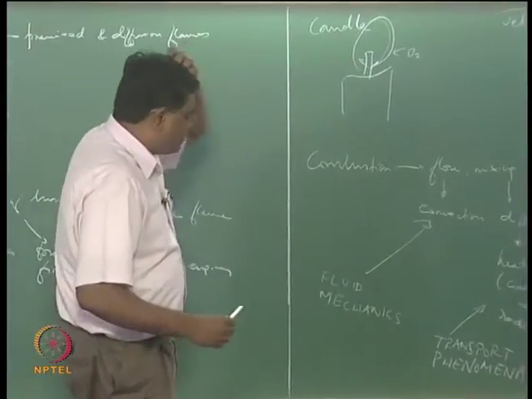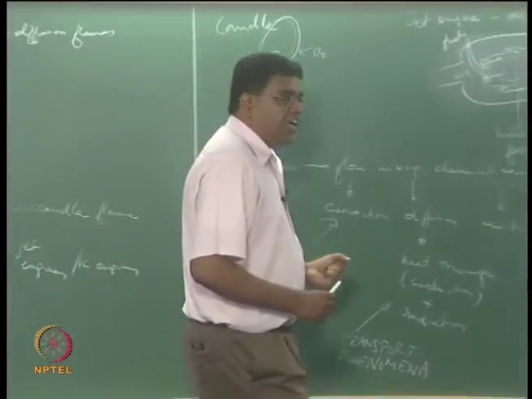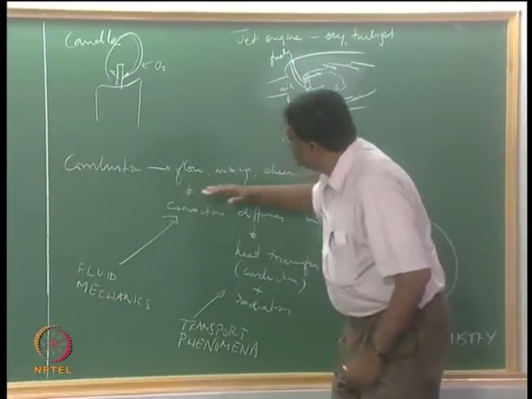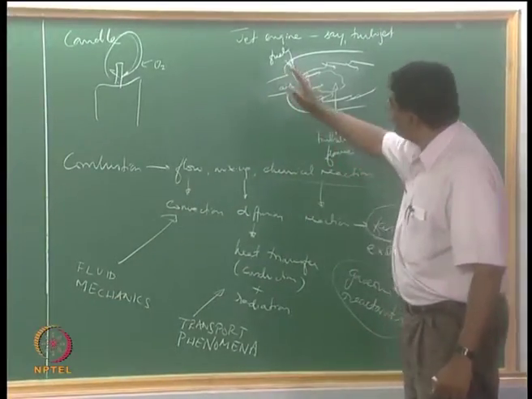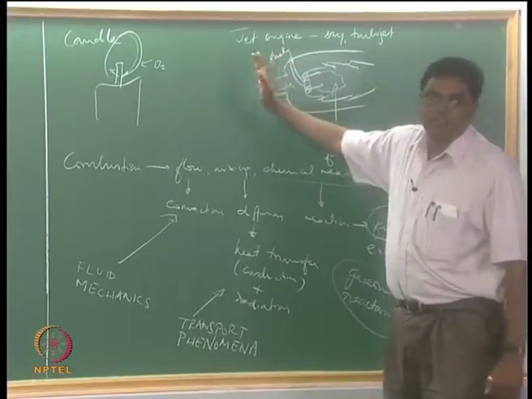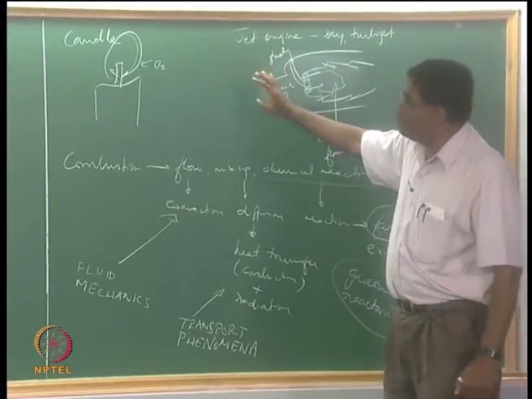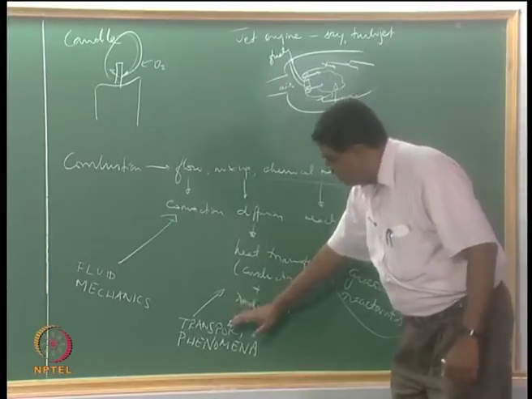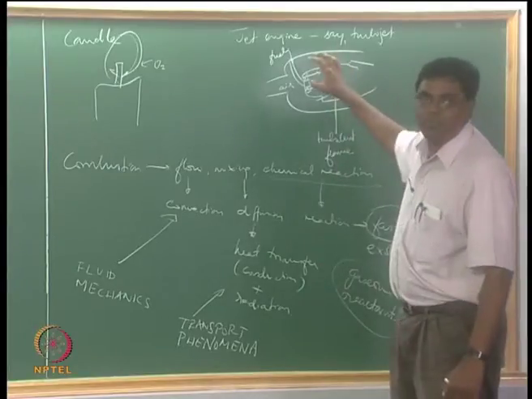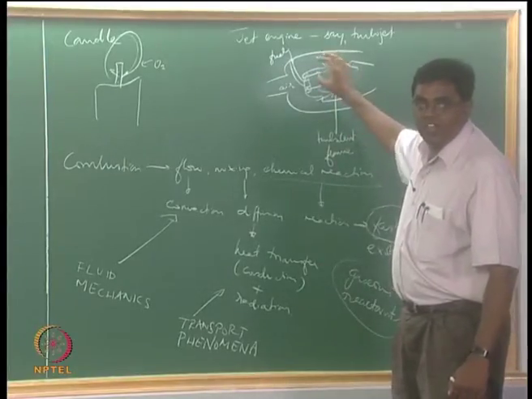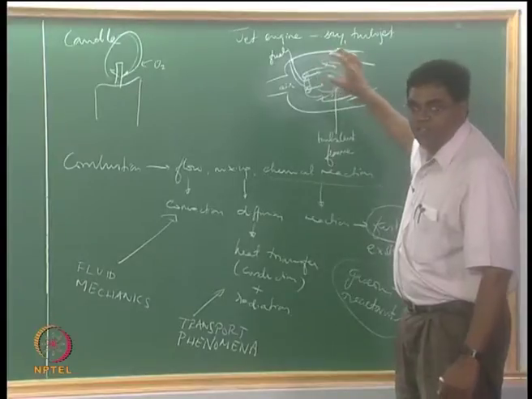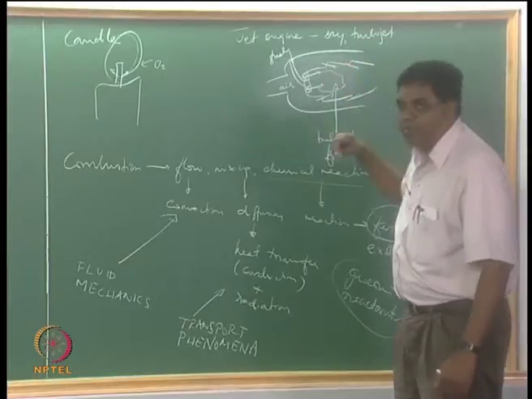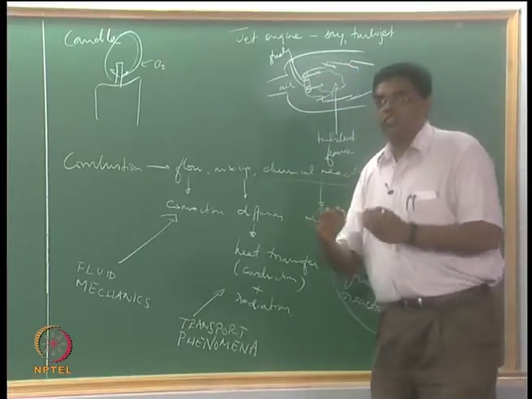The other thing that happens with combustion is the multi-scales, okay. So the fluid mechanics part of it, that is the flow part of it, happens over a fairly large length scale, okay, it has to now go from this end of the combustor to that end of the combustor, whereas the mixing and the reactions happen in much smaller regions, and even in these smaller regions the mixing happens in a smaller region in a macroscopic sense, okay, but the reactions are happening in that region in a microscopic sense, okay.